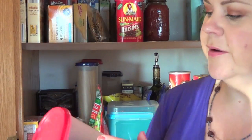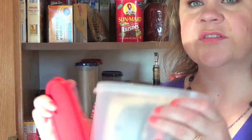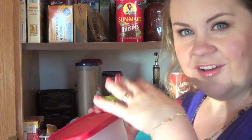So I'm going to take that out, and I also will utilize some of the smaller ones for, I've talked about those things that I use for roasts, like these things. I keep those sort of packages in a container like this. Again, so they're not just all random in there. I just really can't deal with random, so I organize.